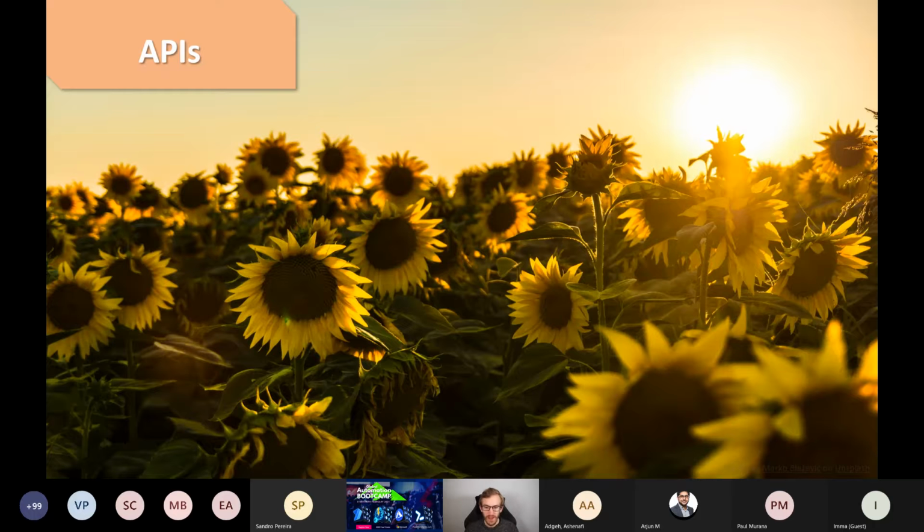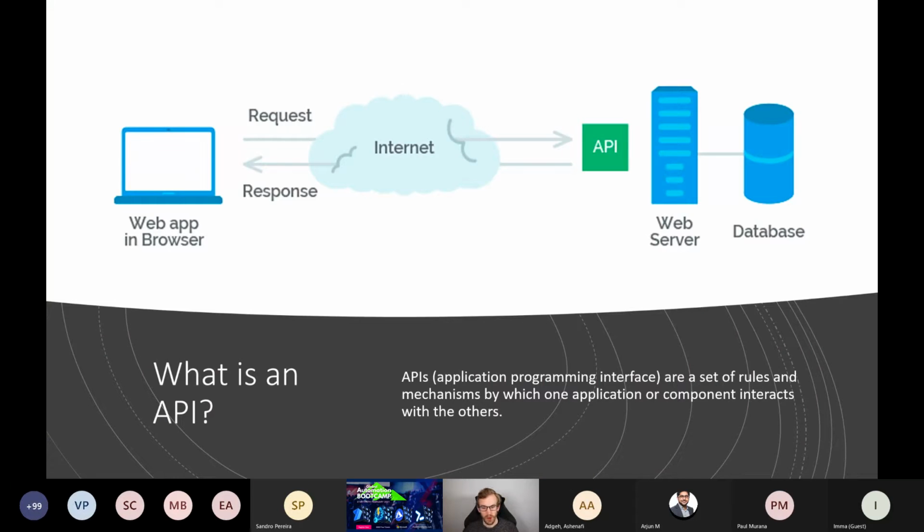So with that out of the way, what are APIs? Aside from the technical term application programming interface, which doesn't tell us a whole lot, an API endpoint is hosted on any kind of web server, and a web server here is displayed as this big server.